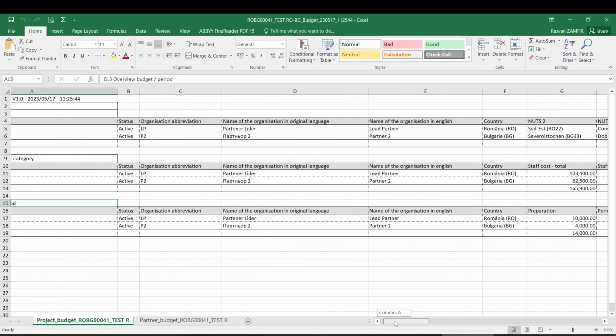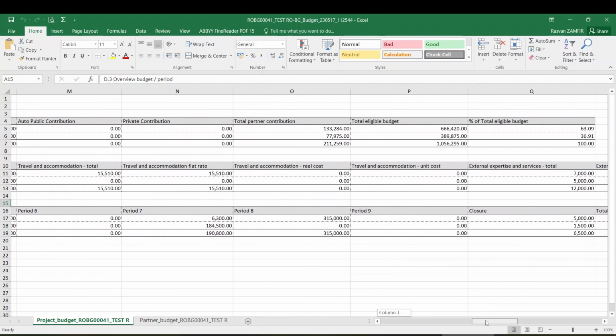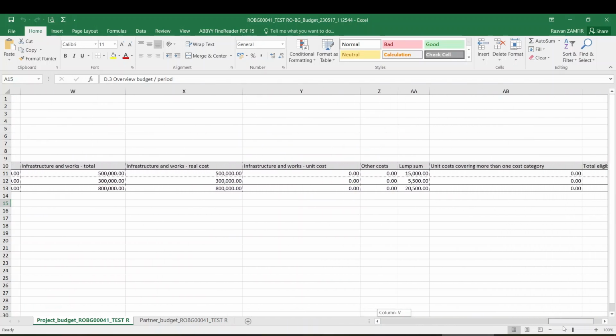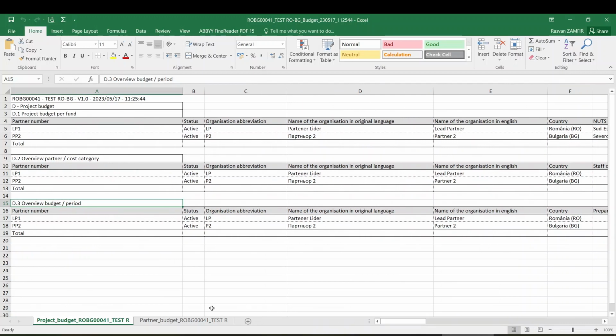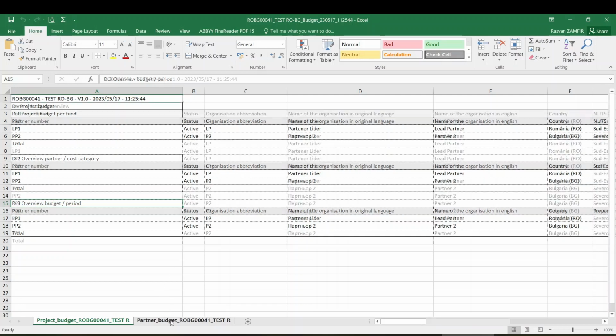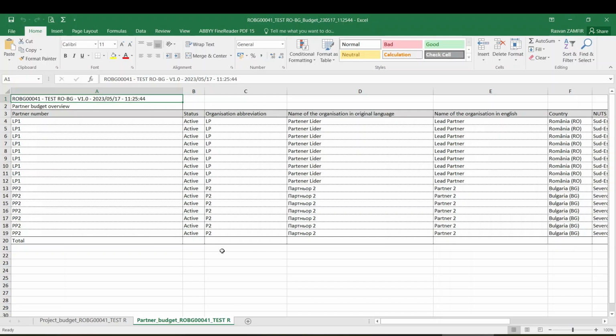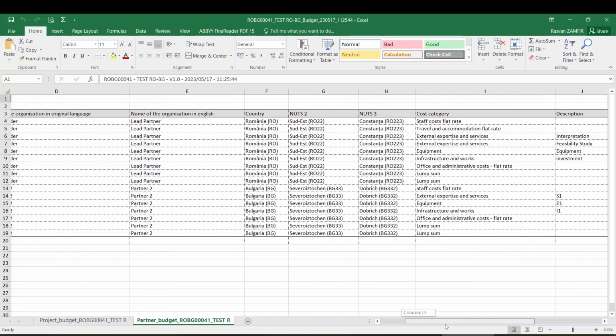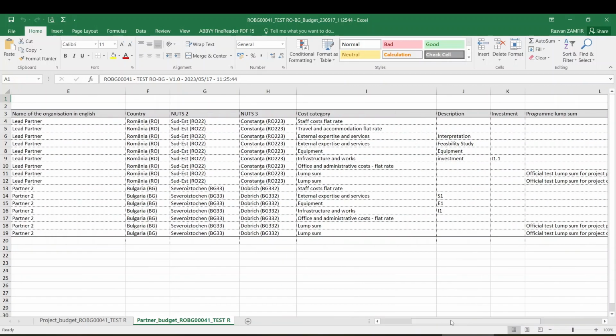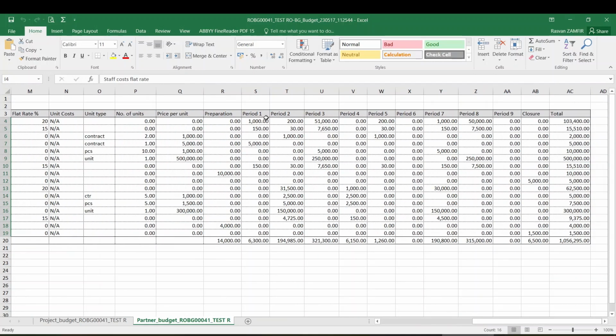And this would be helpful in case you want to use this information to edit, to have some personal databases for your project. And the second sheet is the partner budget, which is split by partner, by cost category, and of course by periods.